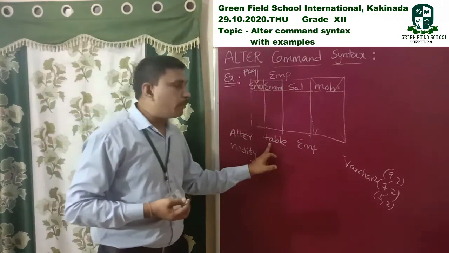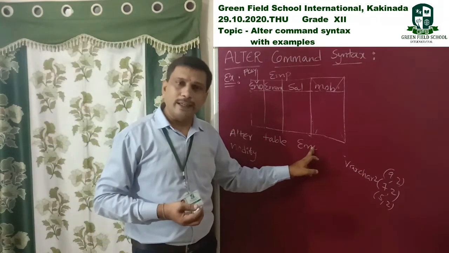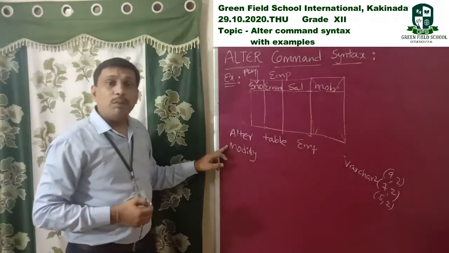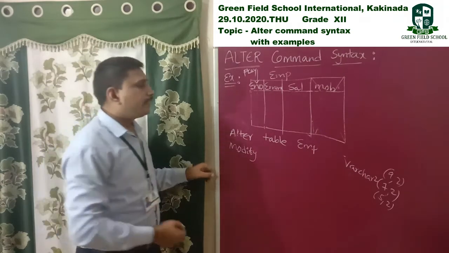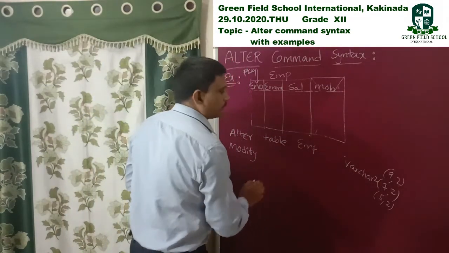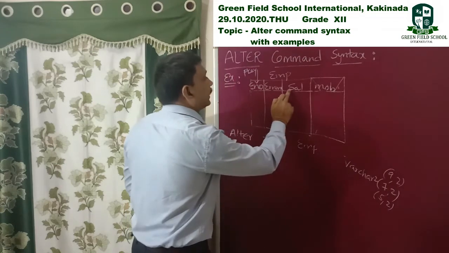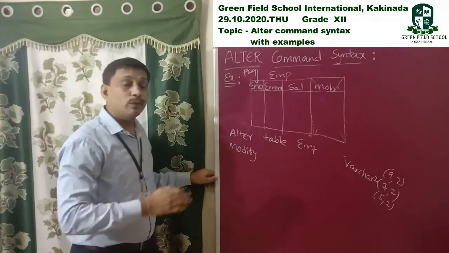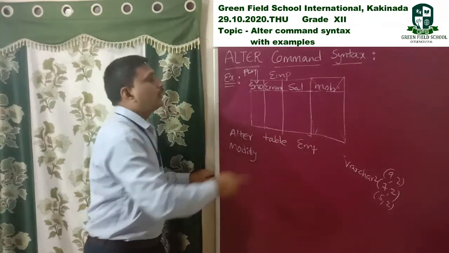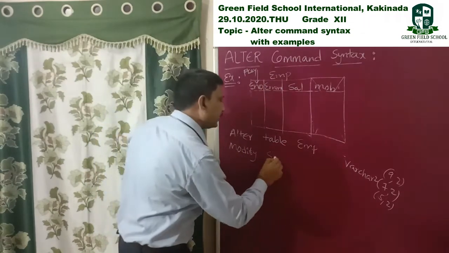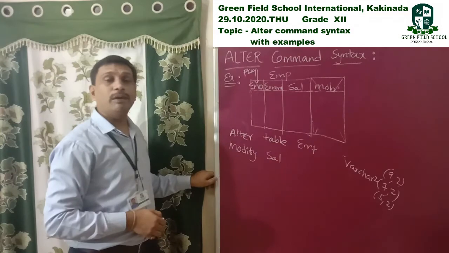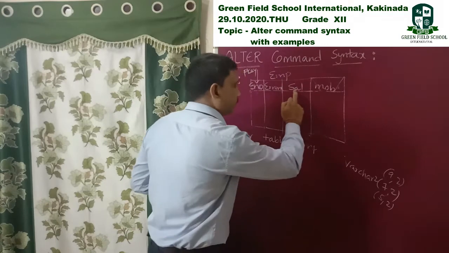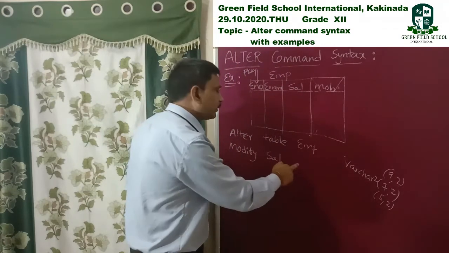See, alter table name. I specify here emp. Next, modify. I use the modify option, the third option. Here I specify varchar2. So first I specify the column definition. Why? Because which column do we want to modify for this employee table? The salary column. That's why I specify sal, the name of the column. Then I specify the data type. Column definition means the name of the column and the data type.